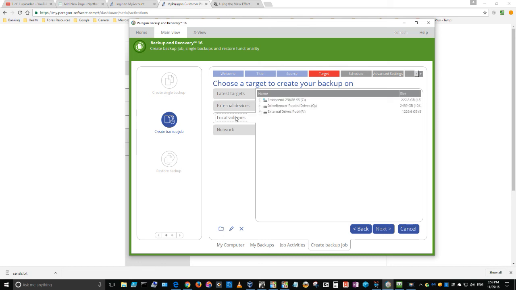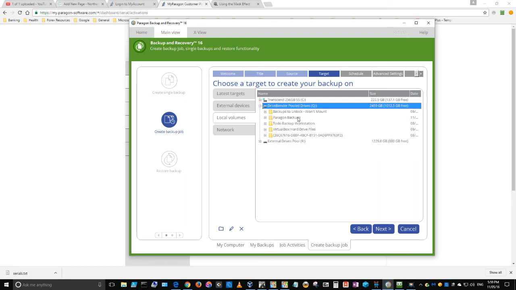I'm going to go to local volumes. Oh, and there all of a sudden it sees some stuff. And so I actually have another program on my computer that pulls together hard drives. And that's my Q drive. So it's actually made up of several hard drives, but this program makes it appear as one. And I'm going to choose that hard drive. So I can expand this little plus sign to a minus sign, and it'll give me all the folders on that virtual hard drive that I have.